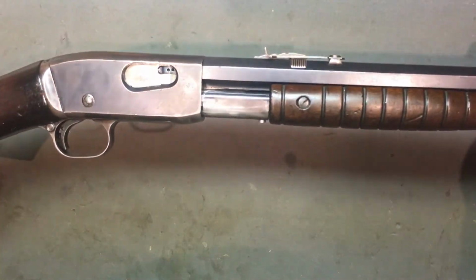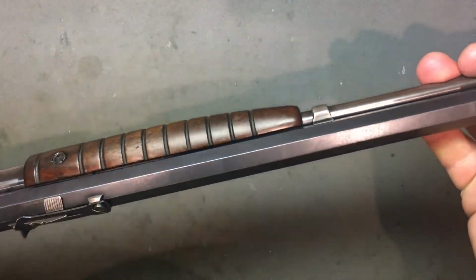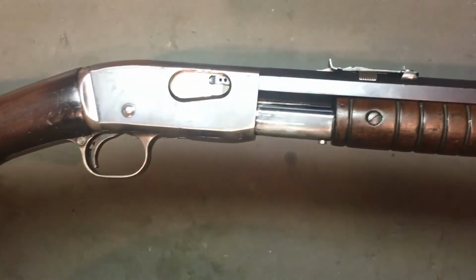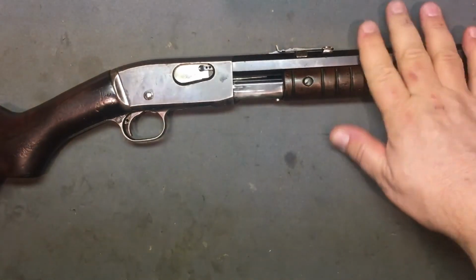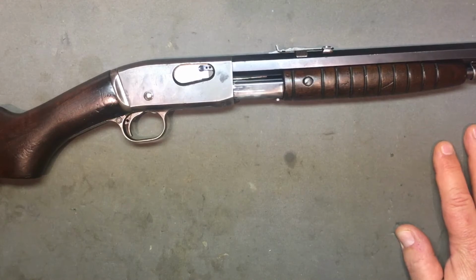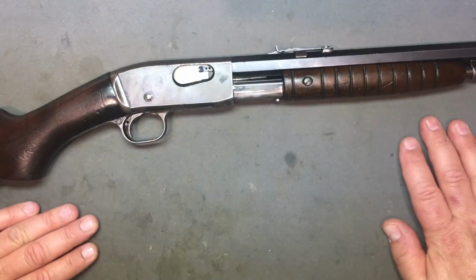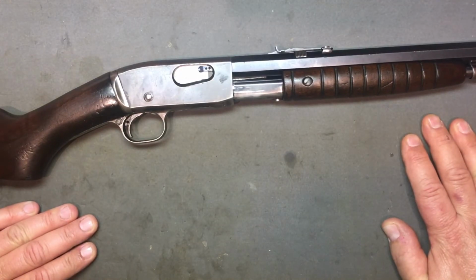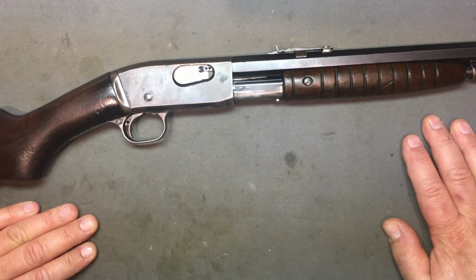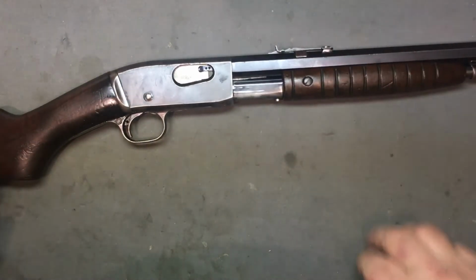Well, Remington really came to the table with this thing, I'll tell you. This was a gallery gun forever. A lot of the actual shooting galleries used these things, which coined the term gallery guns, actually used this one. You know what I mean? This one and the Winchester 1890. They really were probably 80% of the shooting galleries that had these gallery guns, using the Winchester 1890 and the Remington 12C.